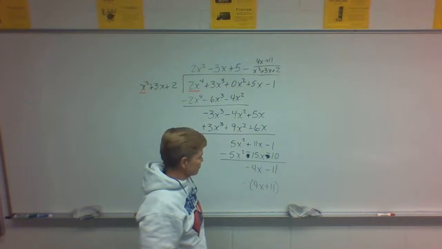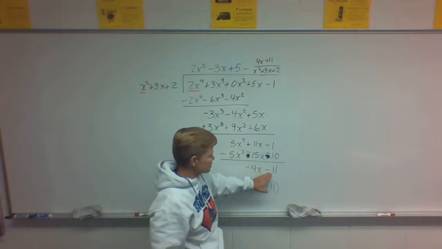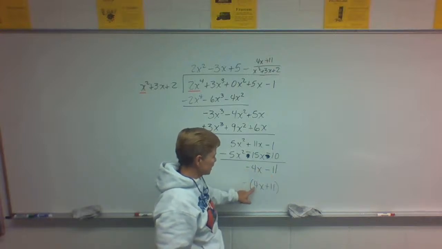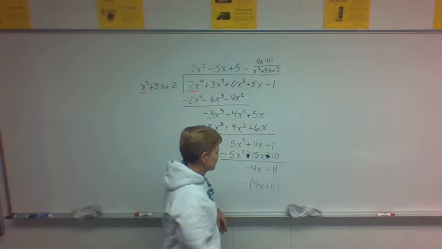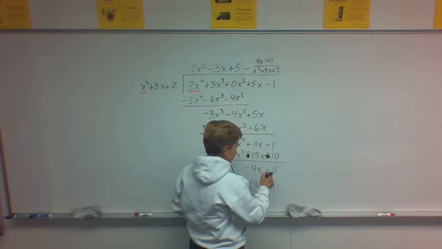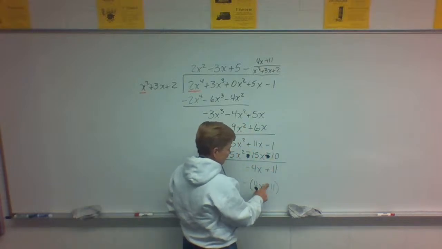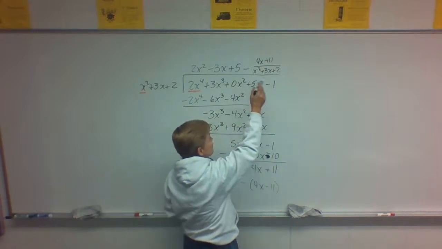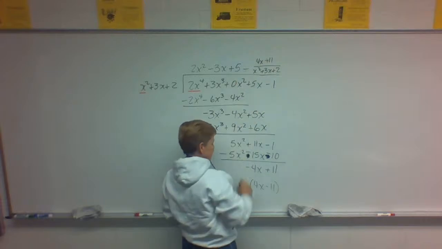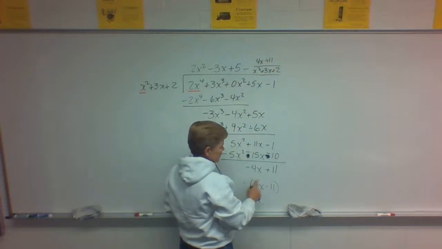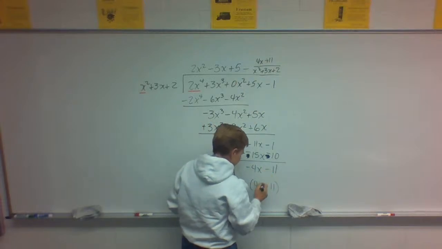So you just factor out the negative. In fact, I factored a negative because this was negative right here. Even if this were positive, I'd still factor out the negative so that my leading term right here could be positive. So pretend with me, just pretend that this was a positive 11. Then when I factor the negative out, this will become a negative 11, and I will have 4x minus 11 over that. But this will be a minus because I factored it clear out of the remainder. As it was like this.